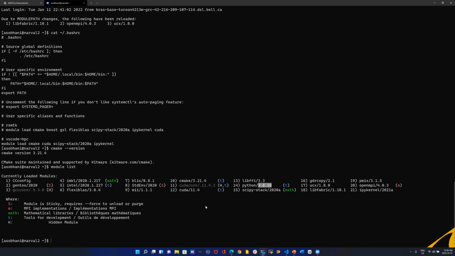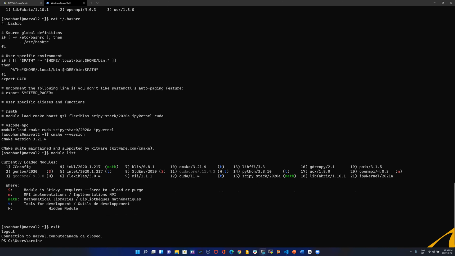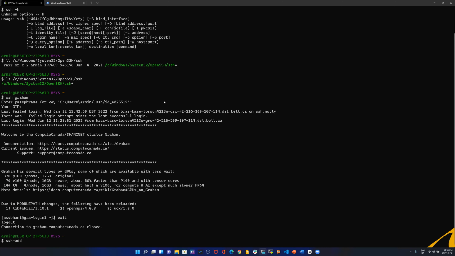For doing that, there is one thing that you should consider. Let me exit here. The whole SSH key in CCDB is a really cool thing, but the problem with that is it isn't supported on compute nodes. Compute nodes don't check the SSH key in the CCDB. That's why it's not going to work.